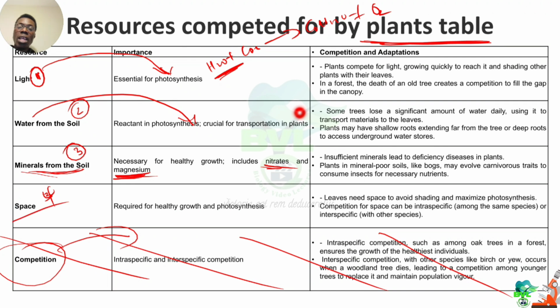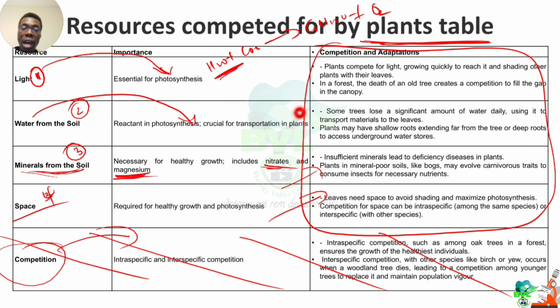Then space. The more space a plant has, the more opportunity it has to enlarge itself. I mean, get bigger in size, so it can actually grow more yield. So you can pay attention to this. You can pause the video here and read this more. I've actually talked about this briefly, so take your time right now and read through this. It's really interesting. I don't want to make the video too long, that's why I just glance through this. All right.